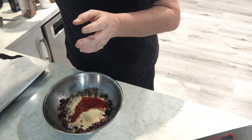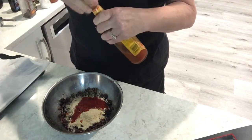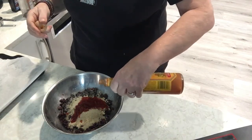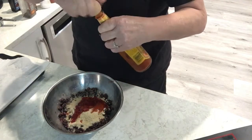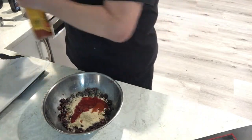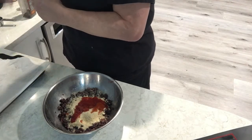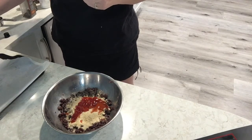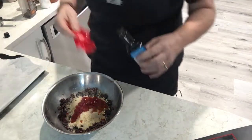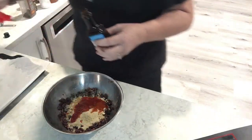And now I like to put a little squirt of Cholula in it for a little spicy kick. Just whatever you want to put in. And I put a tablespoon of liquid smoke in it. You know I'm the liquid smoke girl. That gives them a nice edge.